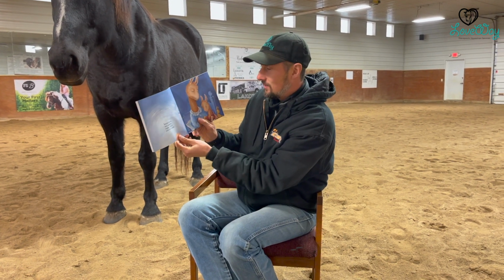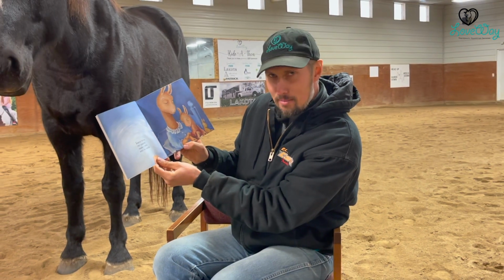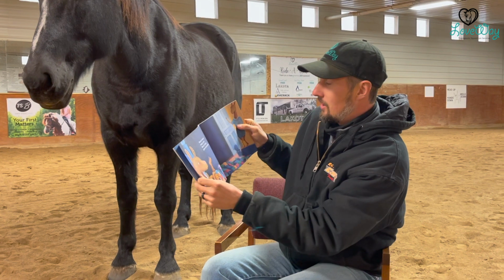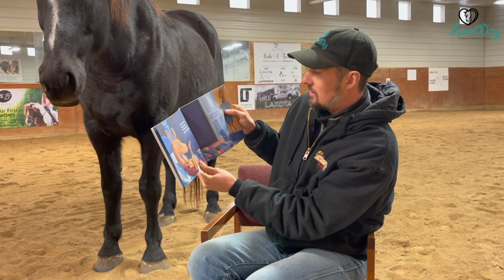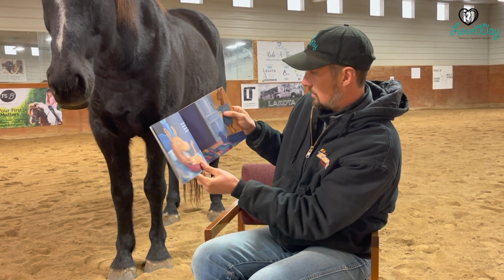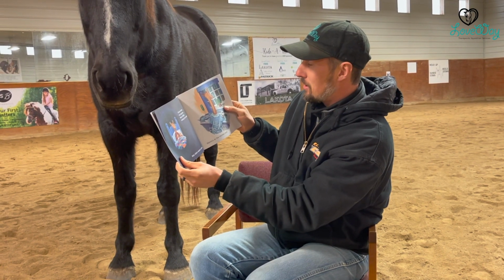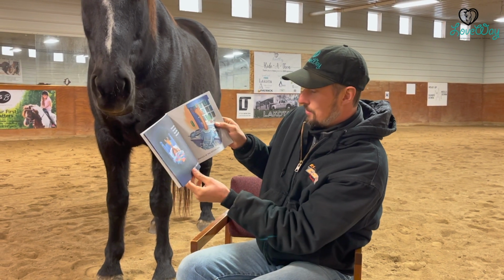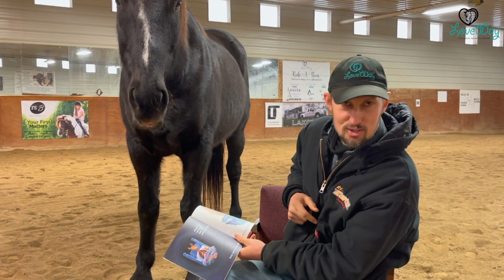Let's begin. Llama Llama Red Pajama reads a story with his mama. Ooh, that kind of rhymes. Mama kisses baby's hair. Llama Mama goes downstairs. Wow, looks like they're getting ready for bed. Llama Llama Red Pajama feels alone without his mama. Baby Llama wants a drink. Ooh, think he wants a drink too.